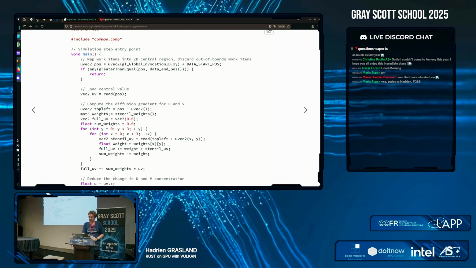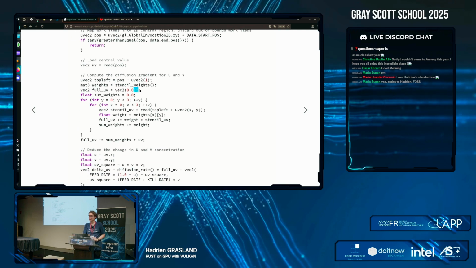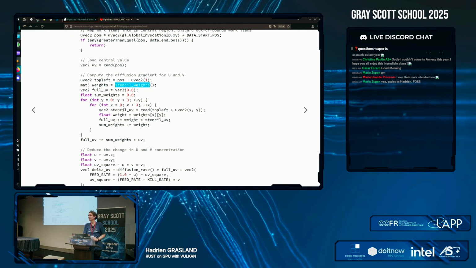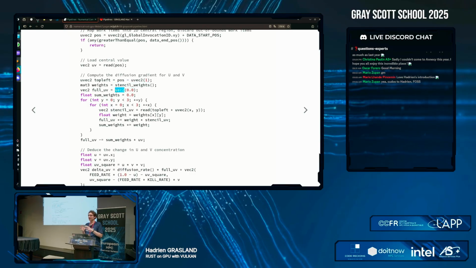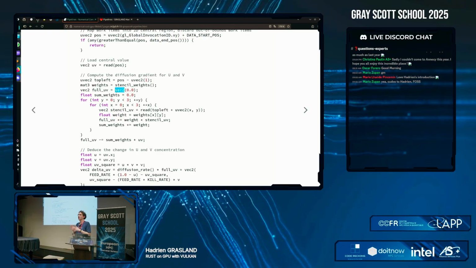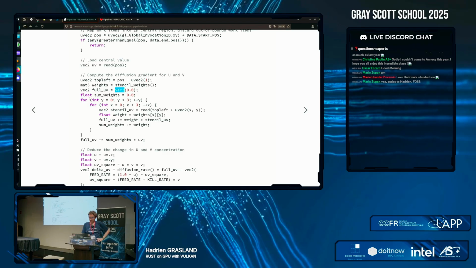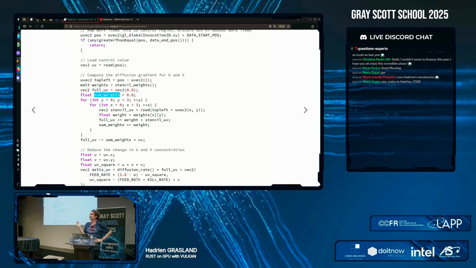And then I do a stencil loop where I start from the top left corner and prepare my weights. This will be computed at compile time due to the magic of specialization constants and inlining. And I prepare a place to integrate my Laplacian term. I will also need, for a reason that will later become apparent, to compute the sum of the Laplacian weights.